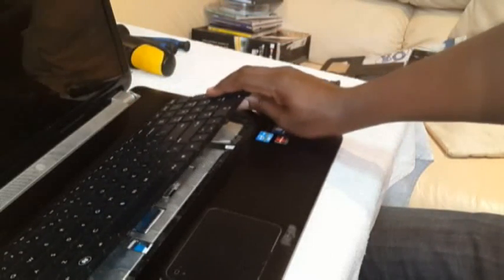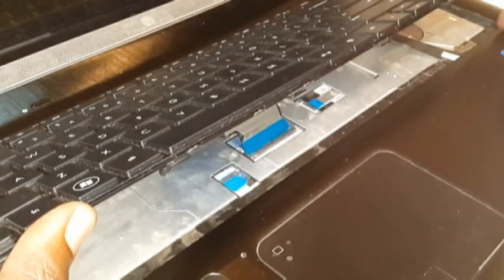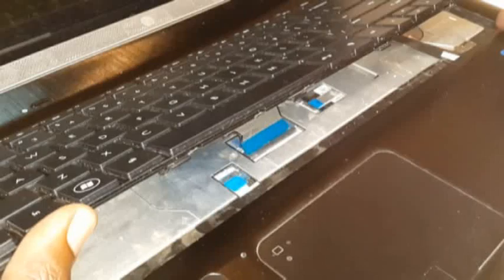Don't completely take it upwards out, because there's a cable underneath here. You're gonna have to just gently, there we go, up to this. And if you look gently underneath, you'll find that there is somewhat a cable. Okay, this is the cable that is attaching to the keyboard.